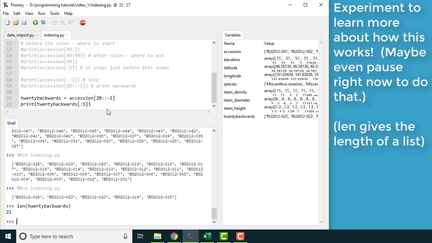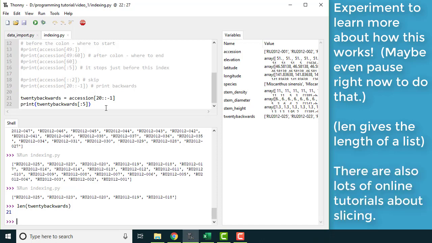So personally, I always like to do a small example, check that it works the way I think it does, and then go from there onto the actual analysis. And of course, as I was going to say, you can always Google it. There are lots of lessons on how to do this because this is very, very important to Python.